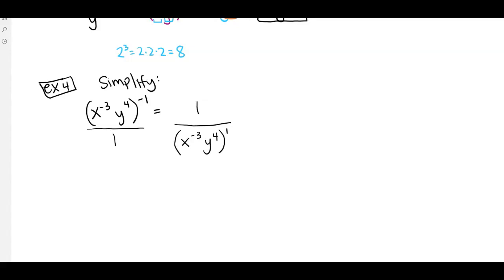I distributed the 1. Mm-hmm. So it'd be x to the negative 3, y to the power 4. Right? Because the 1's still on top. Mm-hmm. And then I'm a little confused if I did this right. I just moved the x to the top there. Yeah. So that was the numerator, and then I left the y as the denominator. So it was x to the power of 3 and then y to the power of 4. Yeah, that's exactly right.